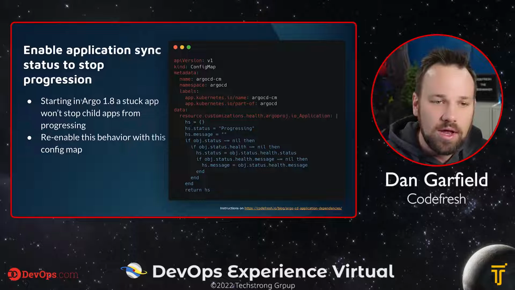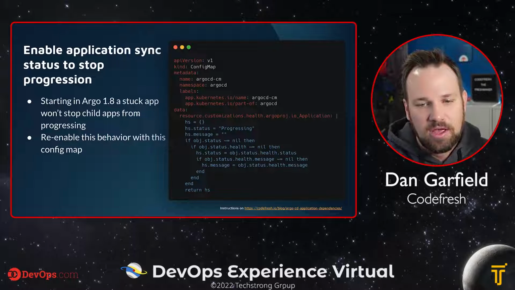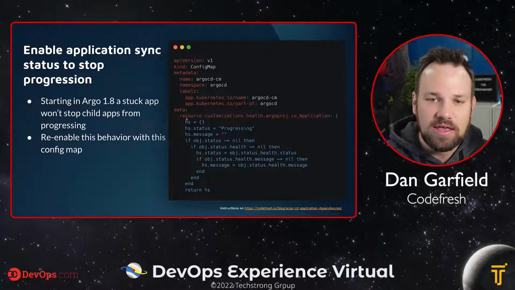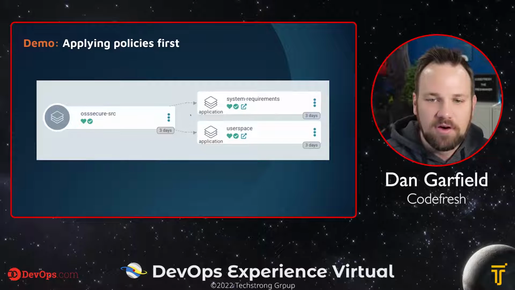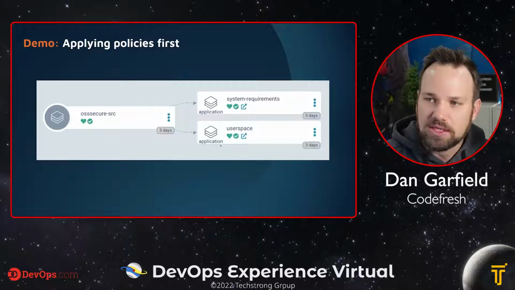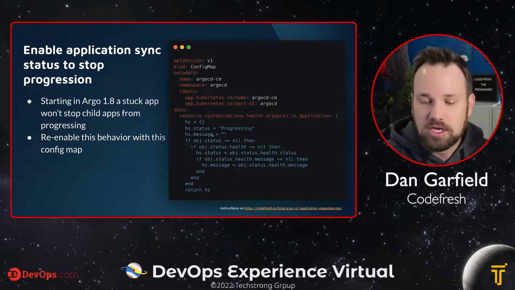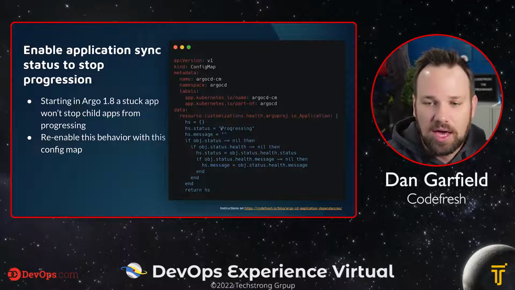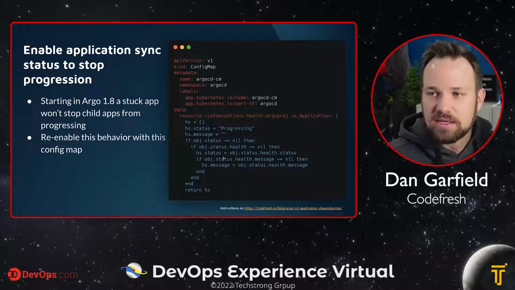To enable this is pretty easy. Starting in Argo CD 1.8, we removed this functionality and made it optional. But basically what we can do is we can say that when we're deploying an app of apps, by default, if this one failed, it would still try to apply this one. So we want to prevent that. So what we can do is basically we enable health checks on Argo CD applications, and we basically say this is a blocking operation.